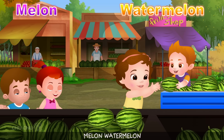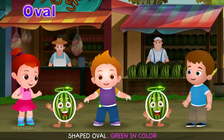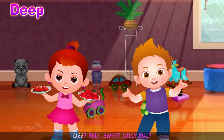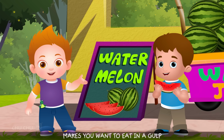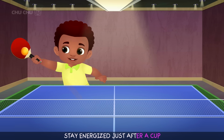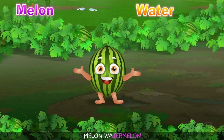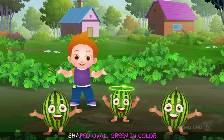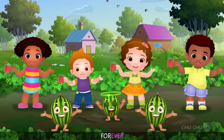Melon, watermelon, fruit that comes from heaven, shaped oval, green in color, quench your thirst forever. Deep red, sweet, juicy pulp makes you want to eat in a gulp. Eat it pulpy, raw, or juice it up. Stay energized just after a cup. Melon, watermelon, fruit that comes from heaven, shaped oval, green in color, quench your thirst forever. Forever!